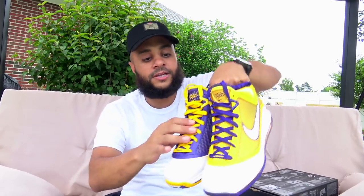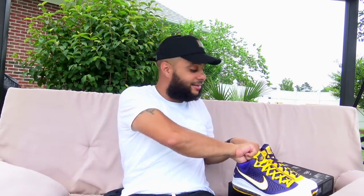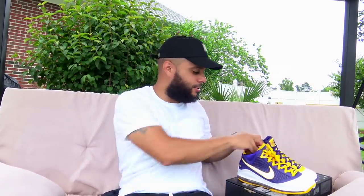Another thing about the tongue, it's got that mesh right here. I didn't show y'all the inside. That's one thing. Let's see. I'm going to show y'all the sole.